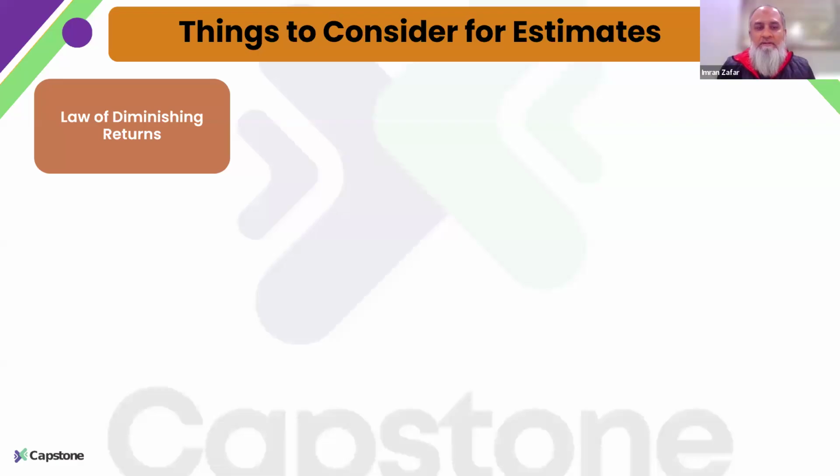Okay, some more things we need to understand when we are developing any estimates: some important laws. The first one is the law of diminishing returns. Any idea what this law is? Heard it for the first time. Okay, it means that if we do something again and again, the returns that we receive, the utility of this thing, diminishes with time, with use.